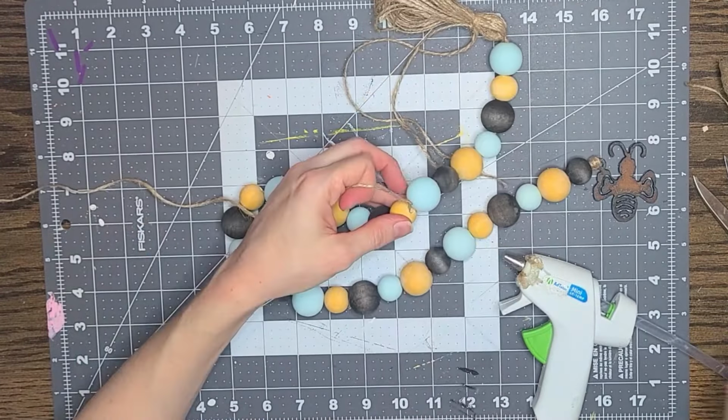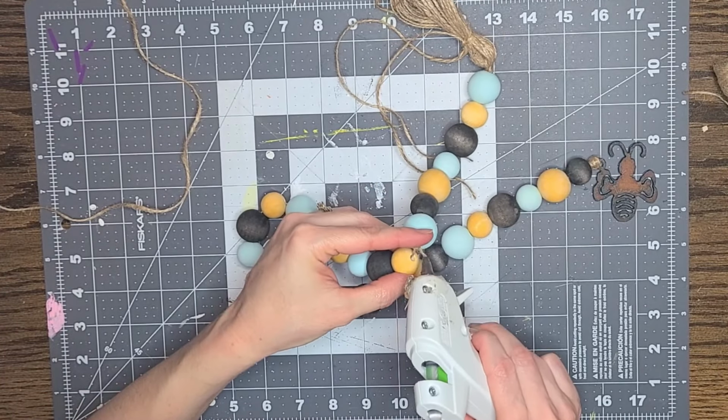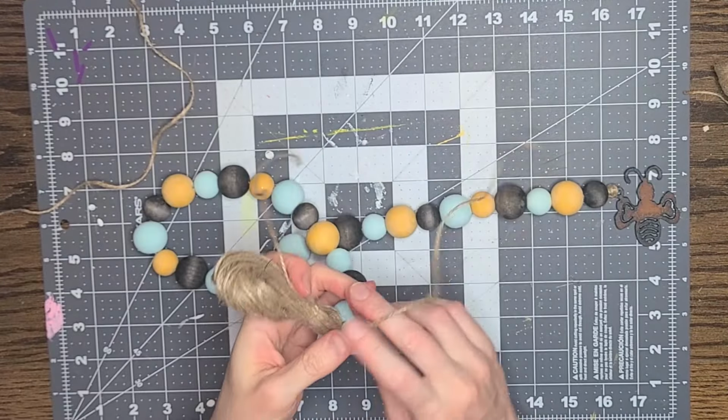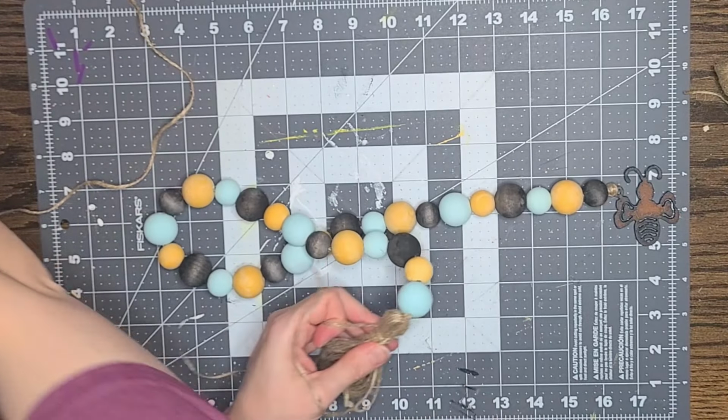And it looks like I decided to go through 7 beads on this side before I was happy with the length. And then I just put that glue onto the end of that jute twine that I just cut and stick them together. And now we're going back to our tassel here.